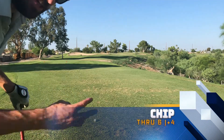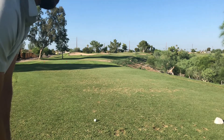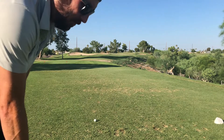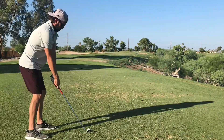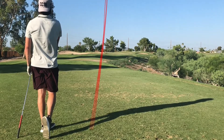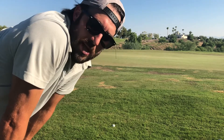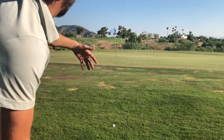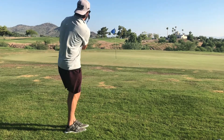Hole 7. The next three holes I like to call the bear trap here at Cave Creek Golf Course — I just feel like it's the toughest stretch of three holes, especially 7 and 8. This hole is probably playing about 160 right now. I don't have my rangefinder, but there's a little helping wind. I'm going to hit my 9 iron because I'm confident with it. Here we are once again — a 15 handicap having to scramble. I've only successfully scrambled on one hole today. Just off the green, it's definitely downhill. Got my 60 degree — I just want to give myself a putt, leave it just on the green and let it roll out.